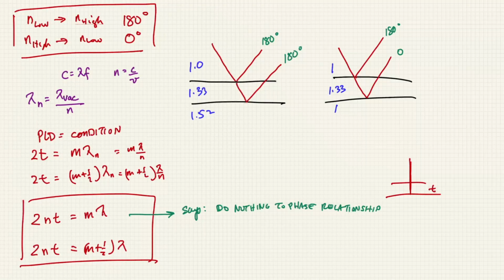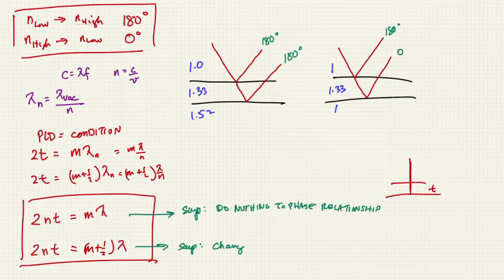In other words, we're going to figure out the thickness of the film that will cause a path length difference such that the extra distance is a multiple of the wavelength that was there already. That was a lot of words, and I know it's hard to understand. But just hold on to this idea: 2nt equals m lambda says, don't do anything to the current phase relationship. Hold that thought.